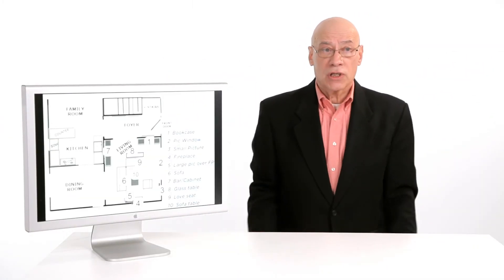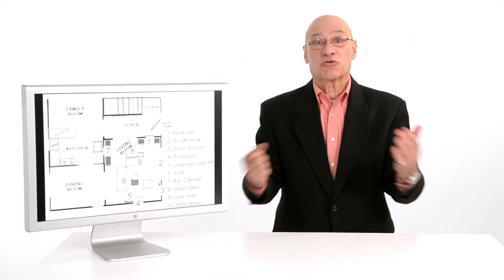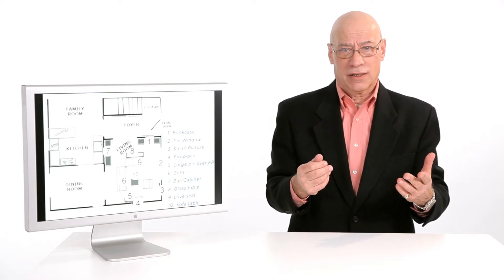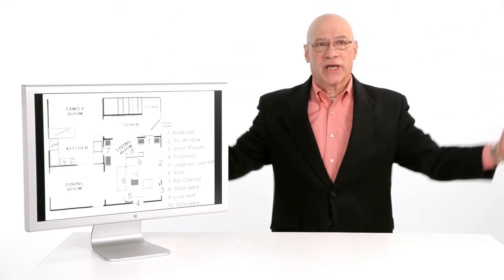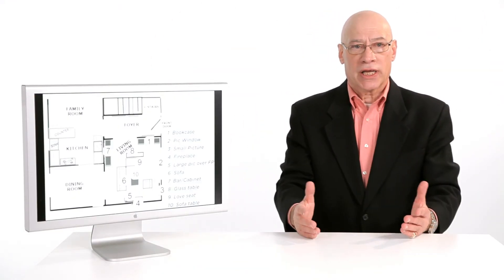So the first thing I saw when I entered that room is a hydrogen bomb blowing up the bookcase. The next thing I saw was helium lifting up that picture window. That's impossible. That's what makes it work. Things that are impossible are silly. Number three, lithium. A kind of a salt. You can come up with another picture if you prefer. But I'm just going to take the top off a salt shaker and liberally throw the salt all over that small picture. Number four is the fireplace. And as I'm saying it, you're probably seeing those wooden barrels being shoveled into my fireplace burning up. Beryllium, beryllium, beryllium. Number five is boron. Oh yeah, the moron who painted that large picture.